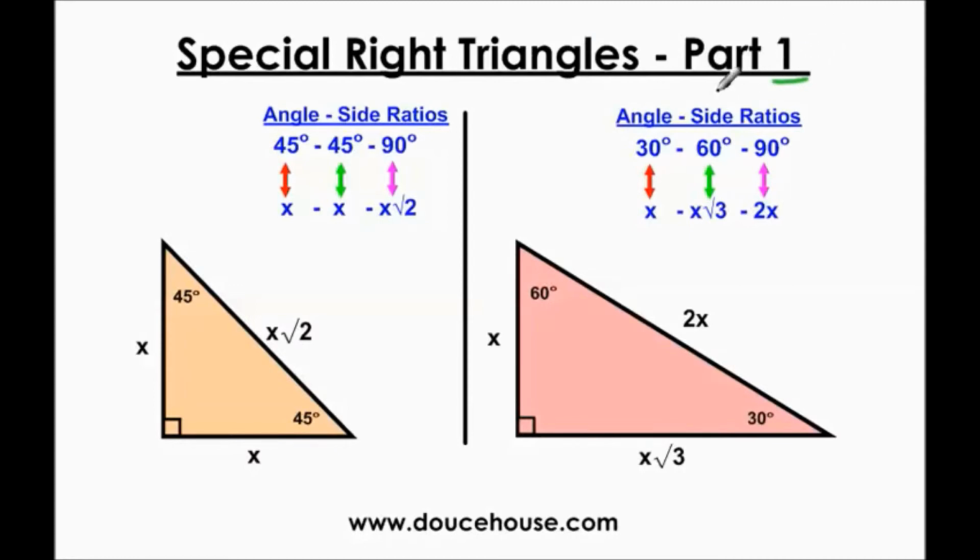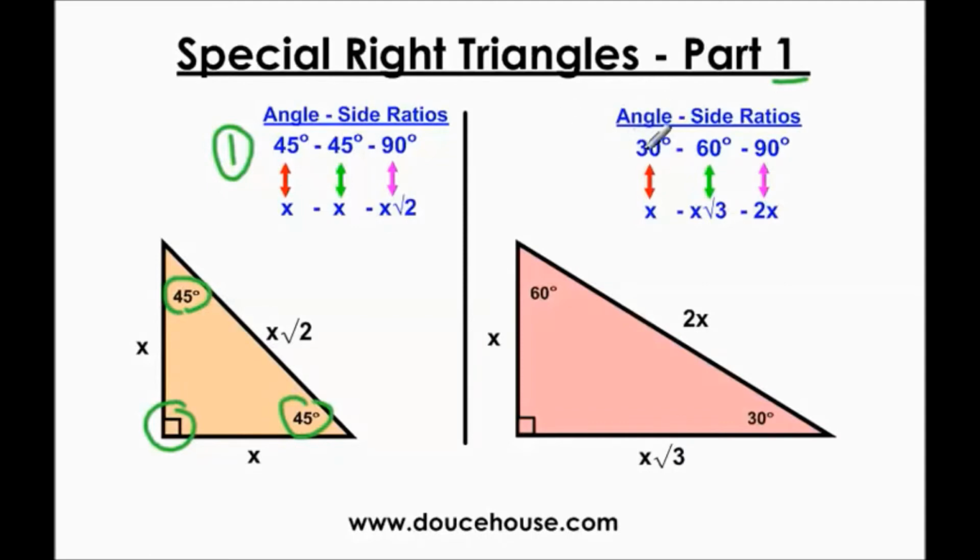Now, special right triangles are two unique kinds of triangles that you're going to come across in geometry. One of them is a triangle that says 45, 45, 90 on it. Now when I say 45, 45, 90, I'm actually talking about the interior angles of the triangle. So we have an example of one right down here. Notice how one angle is 45 degrees, the second angle is 45 degrees, and then the third angle is 90 degrees. This is a 45, 45, 90 triangle because the interior angles are 45, 45, and 90 degrees.